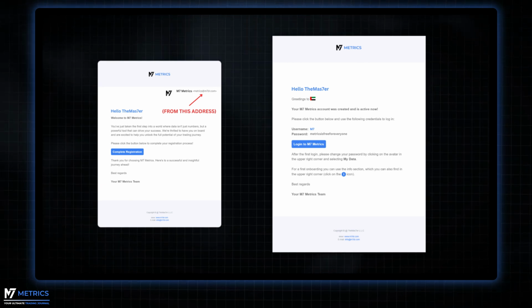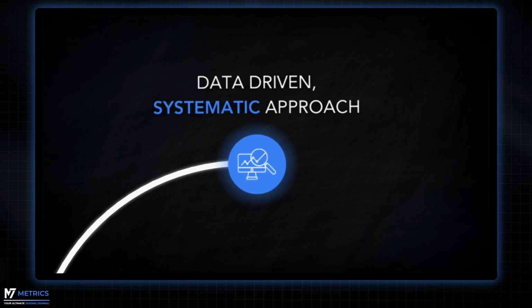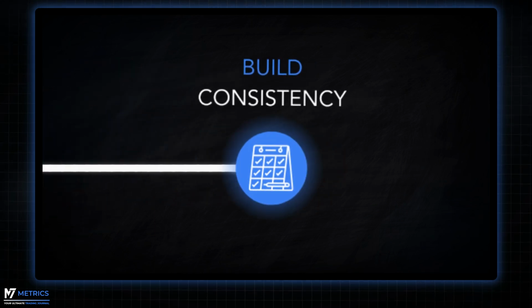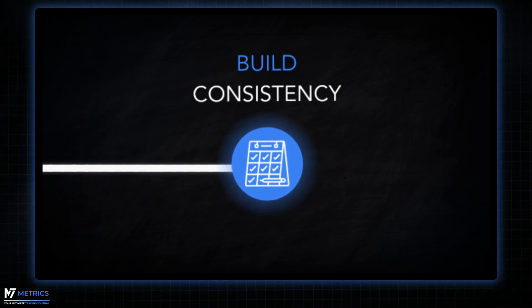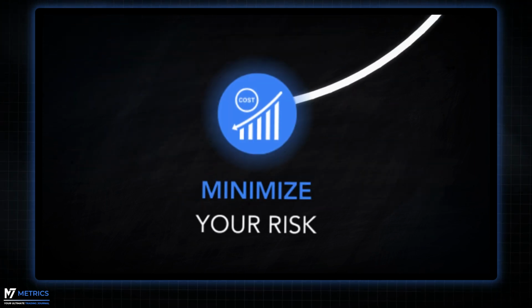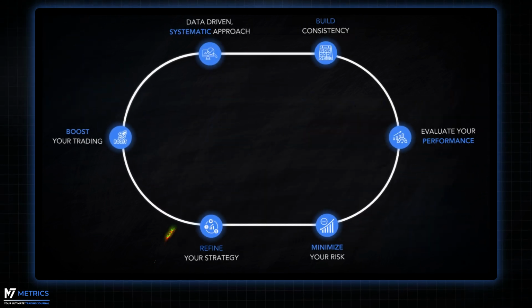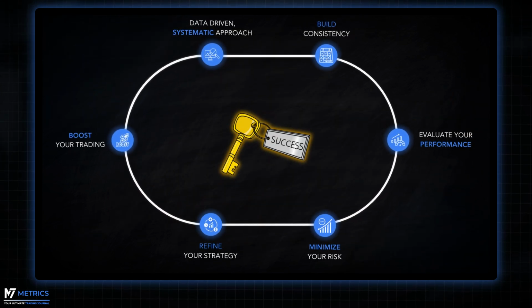It's that simple. With M7 Metrics, you're not just looking at charts, you're boosting your trading with a data-driven, systematic approach, setting the stage for consistent success. It's a game changer, helping you evaluate your performance, minimize risk, and refine your trading strategy. It's time to redefine success one day at a time with time and price always in view.